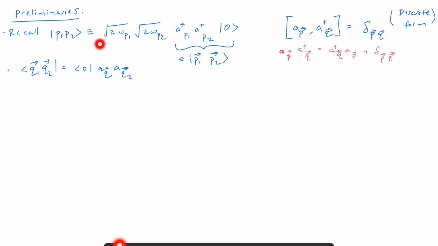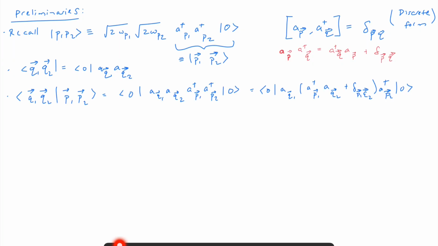Similarly, I can do this same type of exercise with the bra. Here I have the bra written, Q1, Q2, and that's this over here. I just change the vacuum ket to the vacuum bra, and then A sub Q1, A sub Q2. The daggers become non-daggers because you take the conjugate of this whole thing, just from standard quantum mechanics. In this case, I don't have the relativistic normalization factors, so I just have an arrow over the Q1 and Q2 as per our convention.